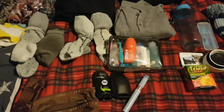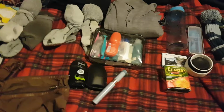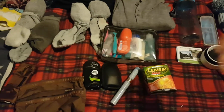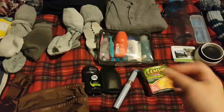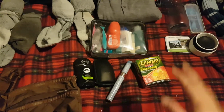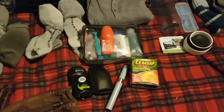And if I have any other liquids that I need, I just add them to his bag, because then 2 full liquids bags go through security. It doesn't really matter. I have a box of Lemsip, because he's getting over a cold and I'm getting over a cold, so this way we've got Lemsip, because there's nothing worse than trying to find cold medicine in a foreign country. Even if you use Google Translate or look it up online, you're going to mess it up. So for me, it's just easier to pack it, because I've got the space for it. Really, that's all I can say.